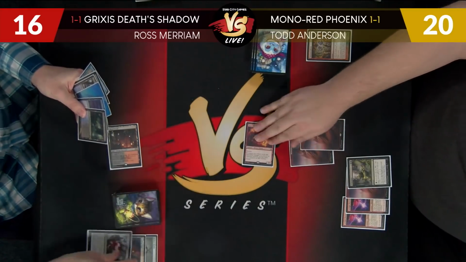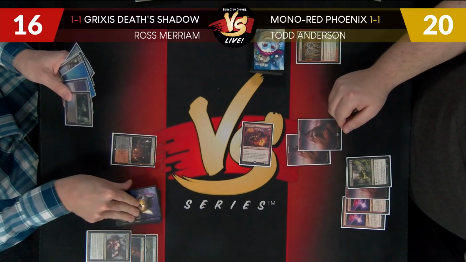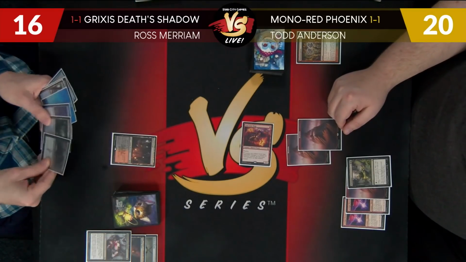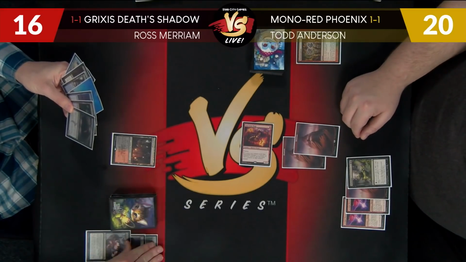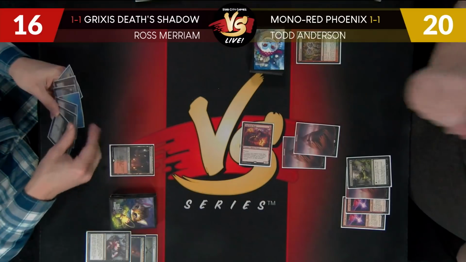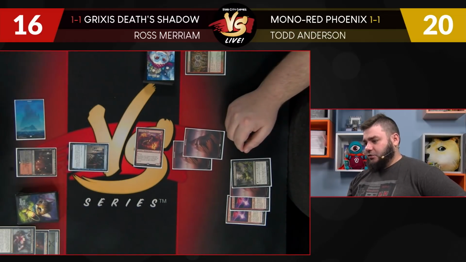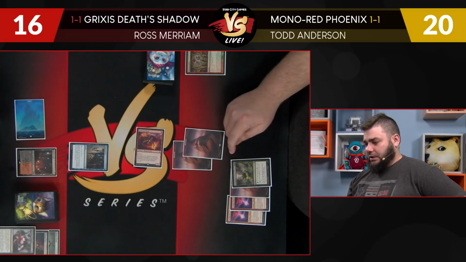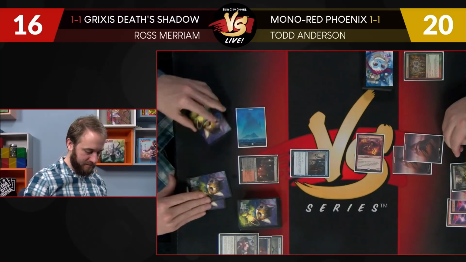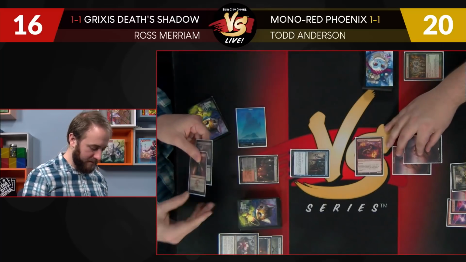That was not great. So I'm at 16, you're at 20. Everything's hunky-dory. I'm looking for a Faithless Looting. This is actually why I really like Jeffrey Carr's original list of the deck featuring Tormenting Voice and stuff. I like having a few more ways to interact with Arclight Phoenix, and Light Up the Stage, while powerful, has a bit of negative synergy with those types of cards. Obviously, it's super good with all the burn stuff, so it's a give and take.